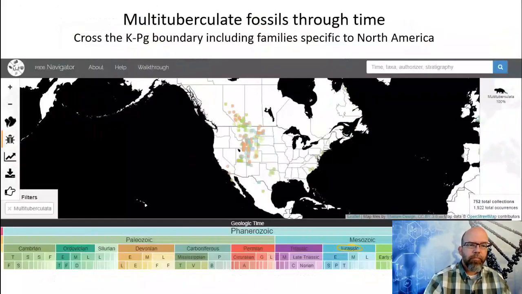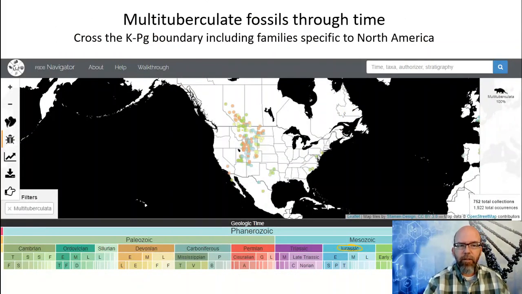Let me go back to this figure here. Many of the organisms that lived here in what now is Montana and Wyoming and so forth, they only lived in North America. Those families or those species only lived in North America. There are families that lived only in North America, with representatives in North America, that then survived the flood, and then their descendants are only found in Wyoming and North America again. So this means that they lived in this part of the world. God put them on the ark, which was over here in the Middle East. And then after the flood, they had to meander their way back over here and live here long enough to get preserved in the Paleogene rocks, right above their relatives who were deposited during the flood.